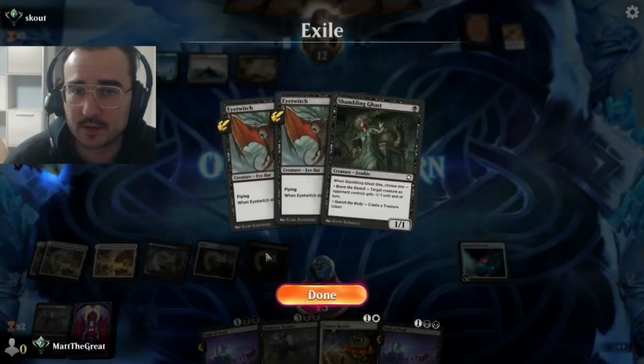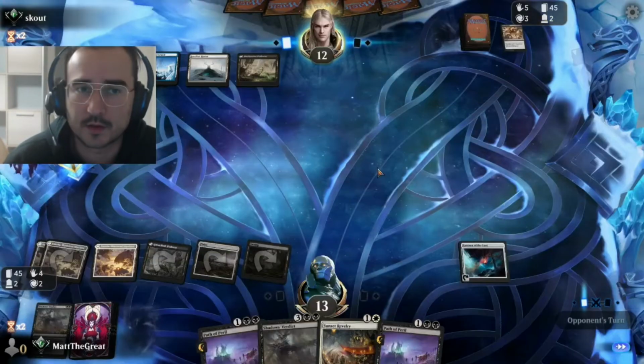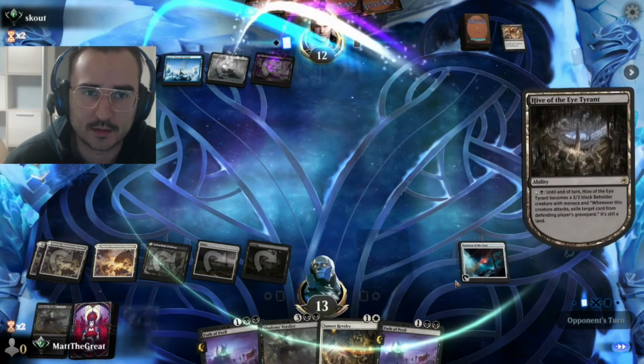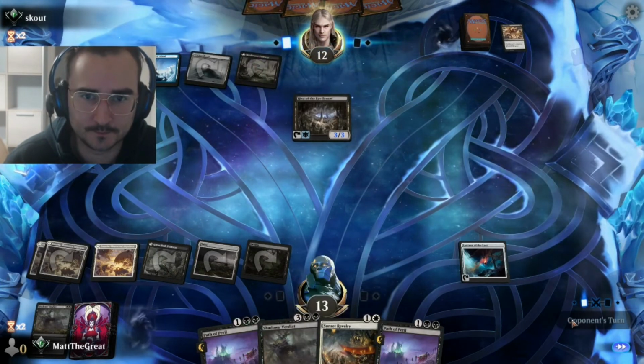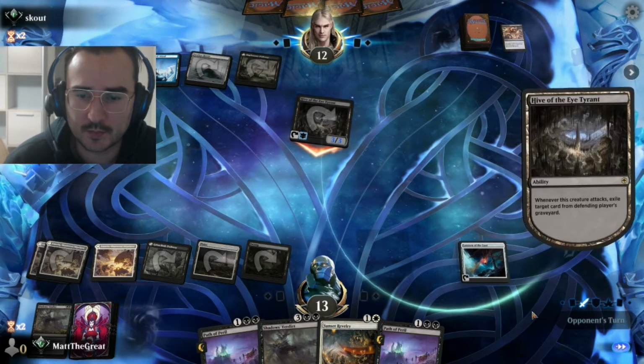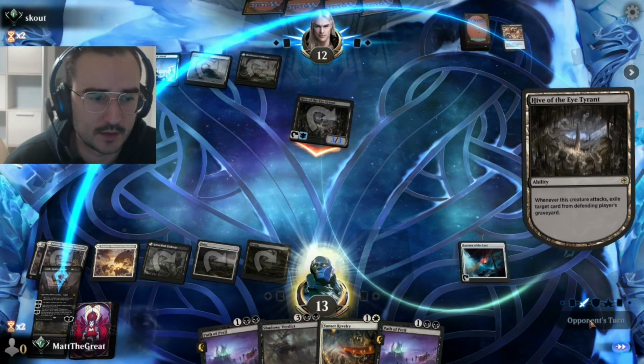This is a lot of value he's missing out on, right? So that's really good for us. And sure, he can hit us with the Haven, but we got the Revelry to cantrip and also gain 4 life, so it really doesn't matter.